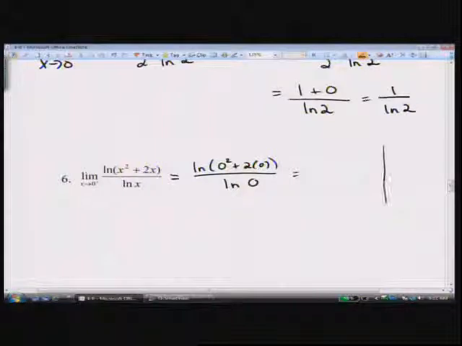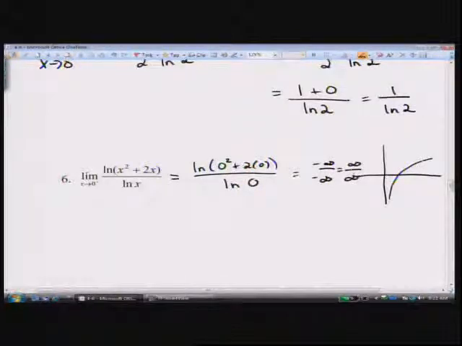But what you may remember is that the natural logarithm function looks like this, and it actually has an asymptote. As you approach 0 from the right, you're going to negative infinity. Okay, so the ln of 0 is really negative infinity over negative infinity, or infinity over infinity, which is what we call an indeterminate form, and so it allows us to use L'Hopital. If you get 0 over 0 or infinity over infinity, you can use L'Hopital's rule. So we're going to use L'Hop.